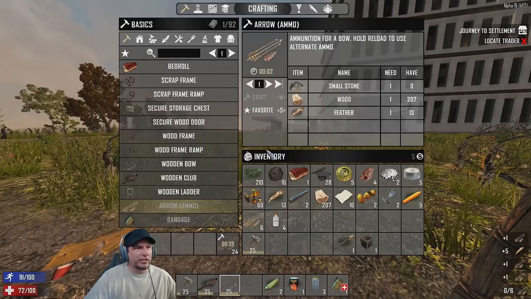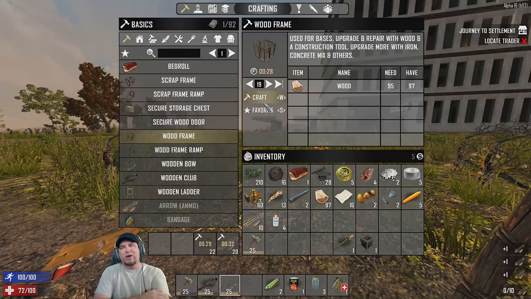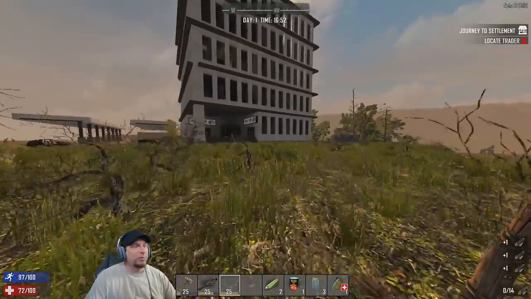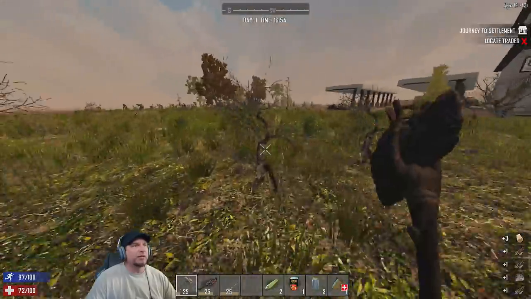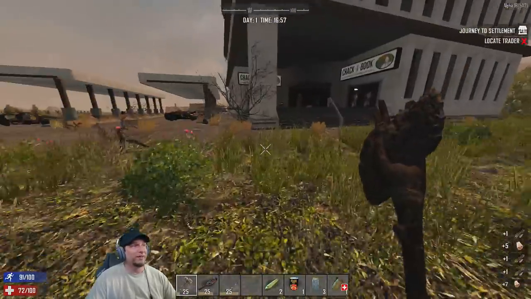How are we doing on wood? All right, I'm gonna need to make some wood frames, at least 22 of them. That way we can kind of close ourselves in for the night if we need to. The only problem is I'm gonna have to work my way through. This place will definitely be full of sleeping zombies. You can sneak attack them too. The sneak attack works really good.